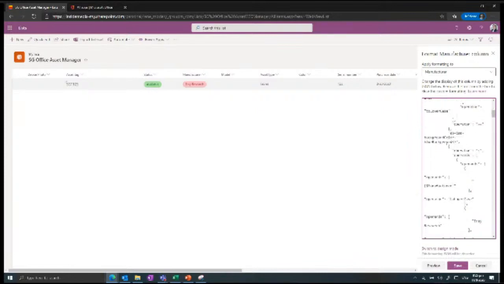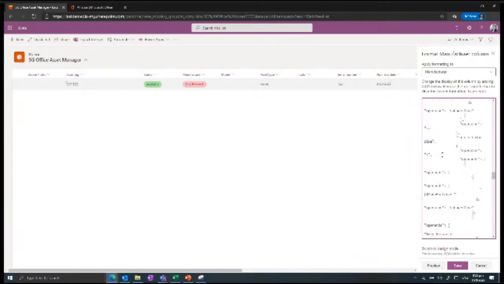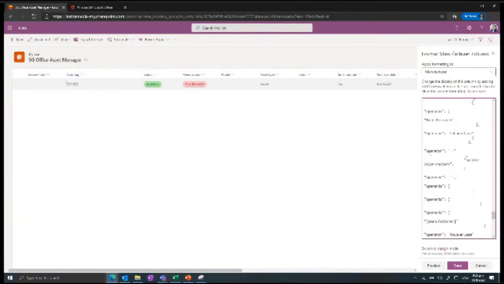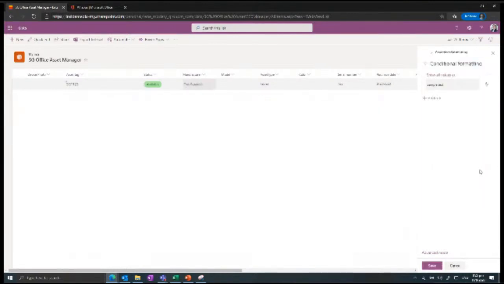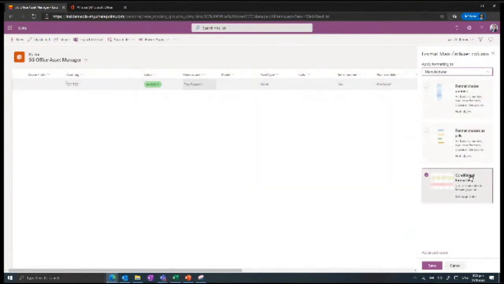So while it may look quite complex here right now, there are also ways how you can actually then work with that more easily. Either way, I could go into advanced mode, modify a lot of things, create my own formatting here if required, or I can just say, no, I actually want to do something different. Maybe this one here, nah, does not look very nice. The conditional formatting, let's try this one. Okay, so you can see basically, yeah, I could actually play around with it and change the formatting.